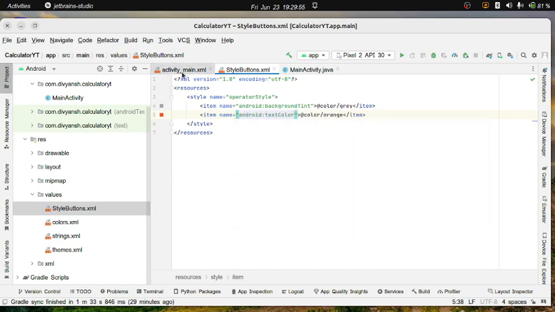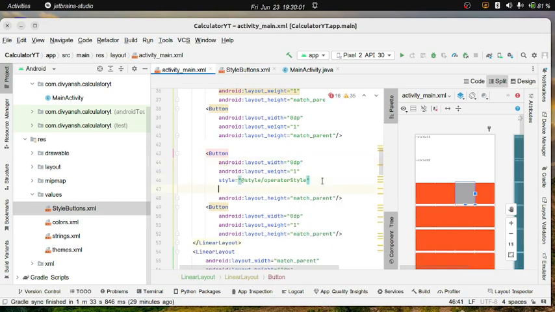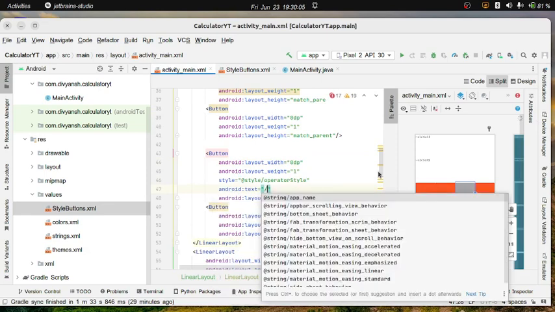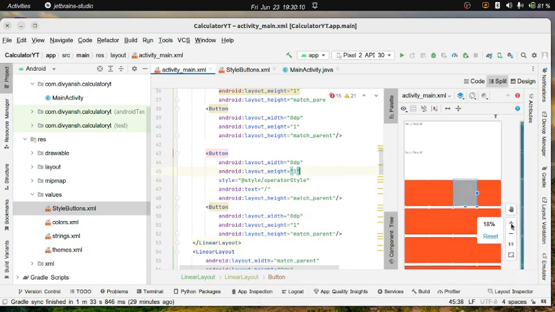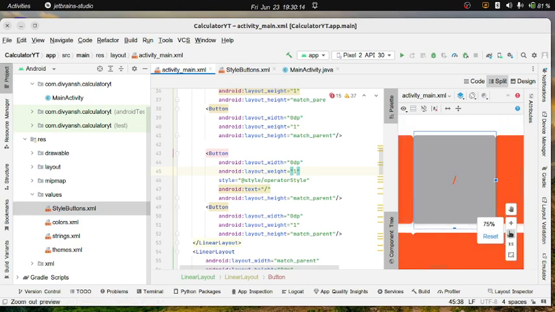I think this might work. I'm giving the text division. Let me magnify this. It's working. Okay, cool.